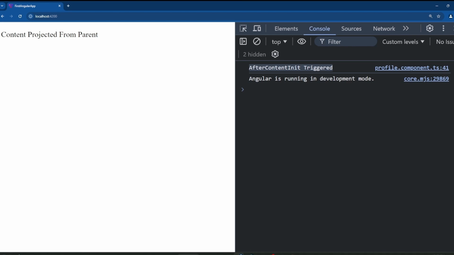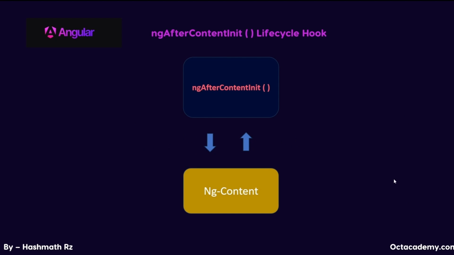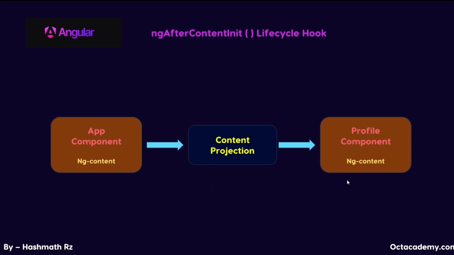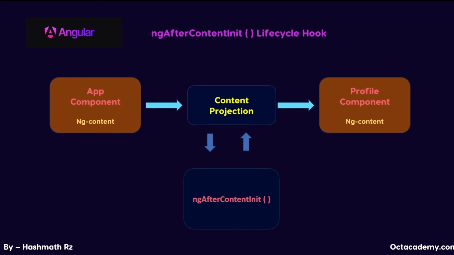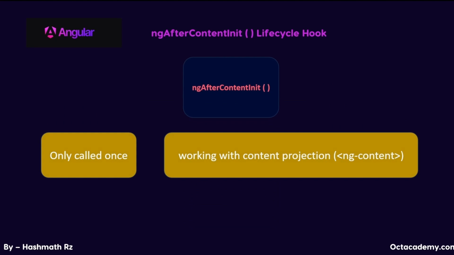Alright, so now some of you guys may be wondering, when should I actually use this hook? The answer is, use ngAfterContentInit when you need to perform some actions after the content from the parent component has been projected into your component. This is especially useful for scenarios where you need to manipulate or access that content after it's been rendered.